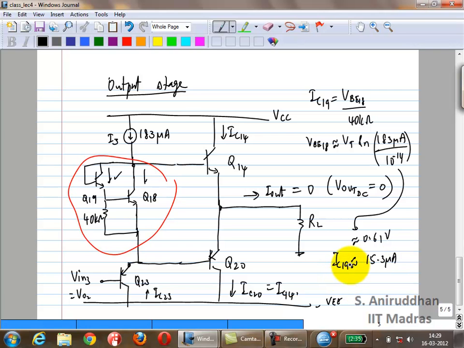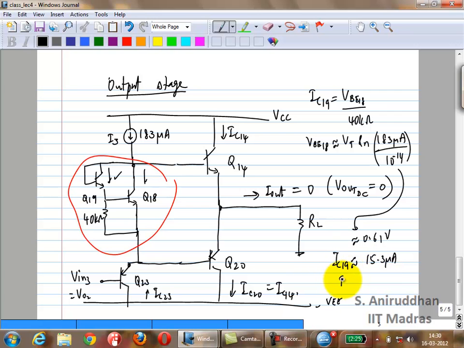Yeah, so right now we are going to assume betas are large, that's what I said. We'll start off by assuming betas are large. We'll go back and check our assumption. First of all, we have not even got to the point where there are actually multiple levels of iteration, because right now we haven't even got IC18. Once we find out IC18, then we can find out IB18. We aren't even there yet. Okay. So IC19 you get to be 15.3.